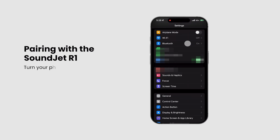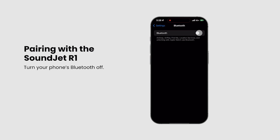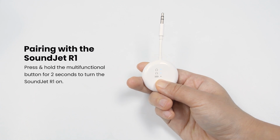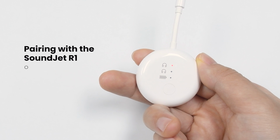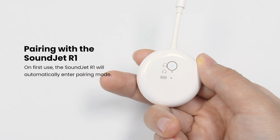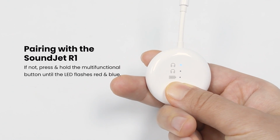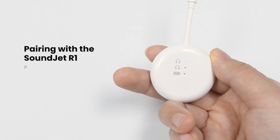First, turn your smartphone's Bluetooth off if applicable. This will help your headphones connect to the SoundJet R1 without interference. Then, turn on the SoundJet R1 by pressing and holding the multifunctional button for 2 seconds. For first-time use, the SoundJet R1 will enter pairing mode automatically. For any subsequent pairing, press and hold the multifunctional button until the LED flashes red and blue alternately.